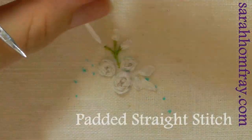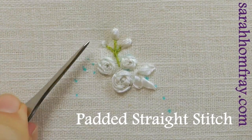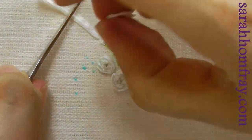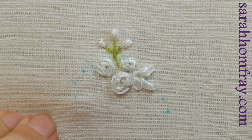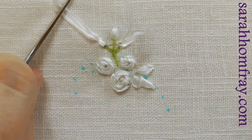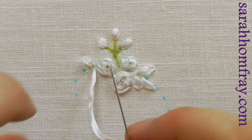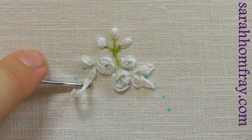These are the little buds — just a straight stitch laid on top of each other, which makes them padded. A little straight stitch, pull it down flat, and another one over the top — you can see how the padding builds up and makes these little rose buds. They're very simple but really effective. Just using the mellore to control the silk into place. Then a couple more leaves to finish off this section of the ribbon work, and you can just weave your ribbon under the back to finish it off.